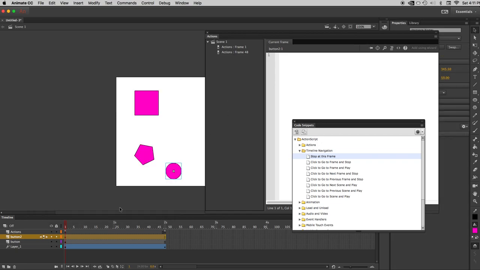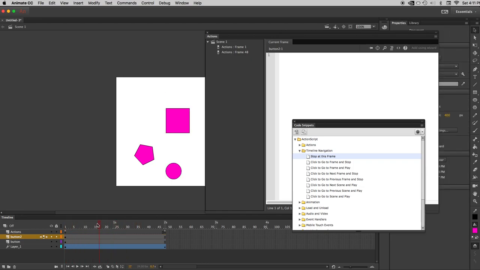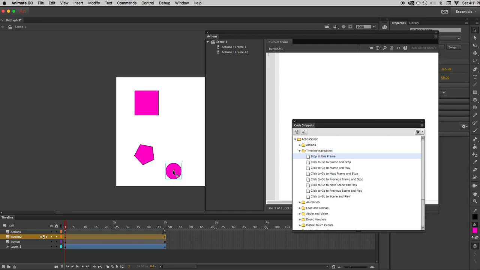Now let's code it. So I'm back here at frame 1. I'm going to put my coding in at frame 1. I suppose I could put it at the last frame too, but I think it's a good idea to do it right now. I think it's better convention to let it see the code immediately. And I'm going to click my button to let it know that's the button I want to code. What I wanted to do is go to a frame. In other words, I wanted to go to frame 1, the very first one. Go to frame and stop. So that's what I'm going to click here and double click it.